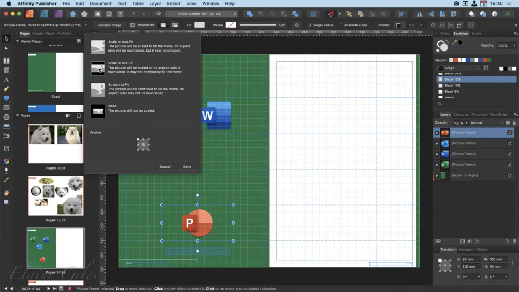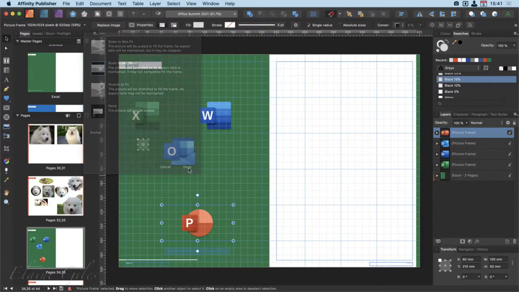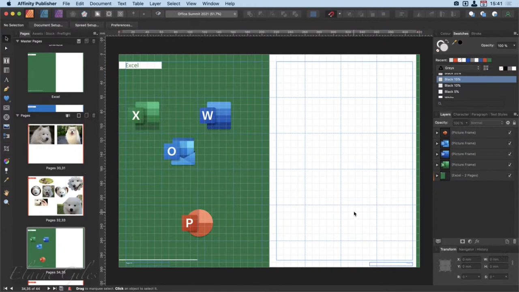So maybe now with these images, more so than photographs, you can see these have a transparent background. So although it is taking up a certain amount of space in there, because it's got a transparent background, you can now understand, hopefully, what the property options actually do. So instead of me playing around and scaling it myself, I can use these properties to force it to scale to the minimum fit, or stretch it to fit, or maximum fit it, whichever way you want to work. But that one will work nicely for that one, so I shall click done on that. When you click away, it doesn't matter that the frame is twice the width it needs to be.